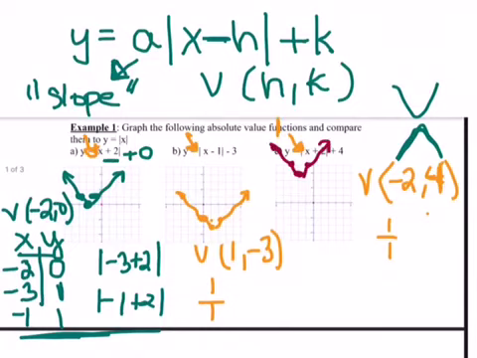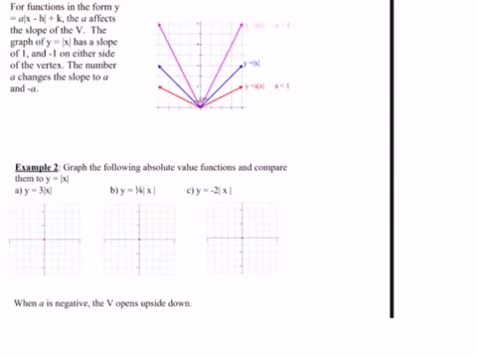So all 3 of these open up, and we're going to pretend the V's are perfectly straight lines. It's hard to do with this pen on this iPad. Alright, so the A value, that slope that we're calling, if it's positive, my V opens up. If I were to have a negative value, the V would open down. If it's a number that is positive but less than 1, it's going to make it open wider, and so on. Just like the slope of a line is the steepness, that A value controls the steepness.